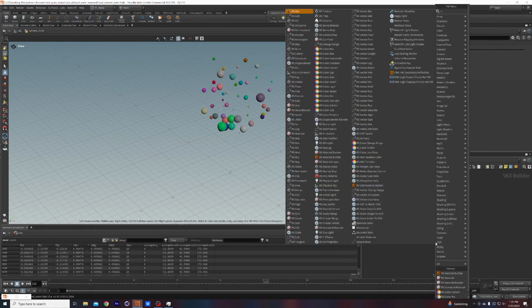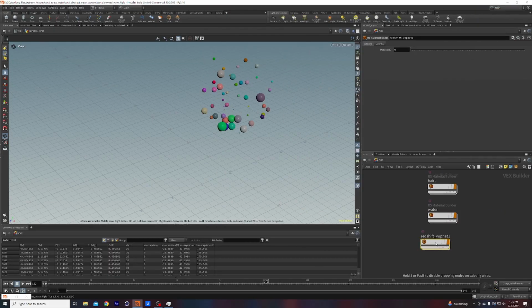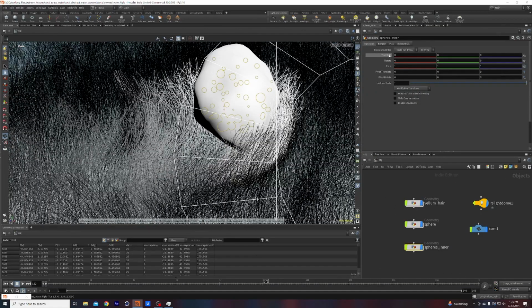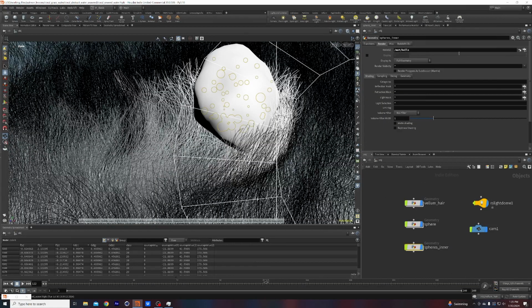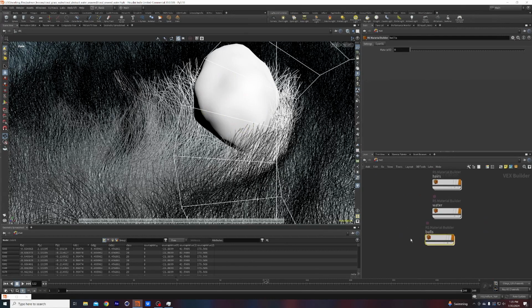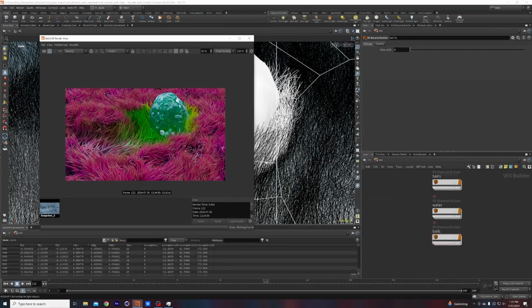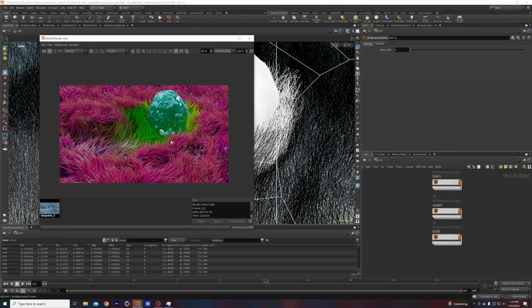So let's go back to this. Let's type RS material builder, and let's call it balls. And I can just drag this onto this, and that will assign it. If I go to sphere inner and I go to render, it just has matte balls. It's just another quick way of doing it. Okay, so let's bring this back up. Fire it up again. Let's change this back to camera 1.